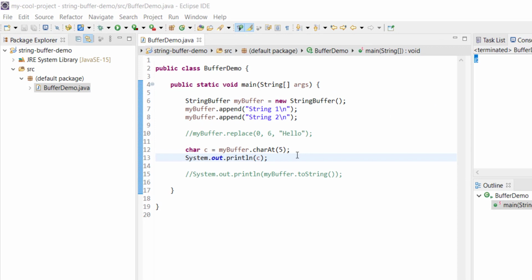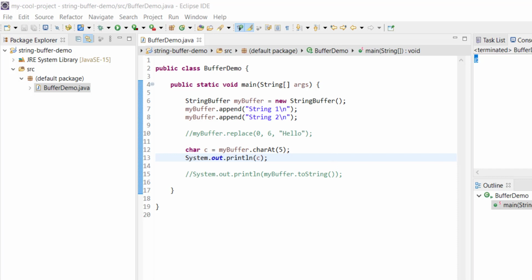Remember one thing. Whenever we give a range of index in a string, especially in Java, the end index is always excluded. Say I want to do something from 0 to 5, so it will be considered as 0 to 4, not 5. So 5 is the upper bound which is excluded.